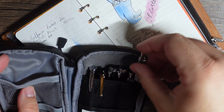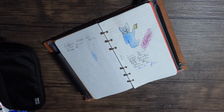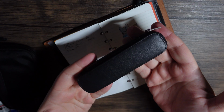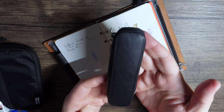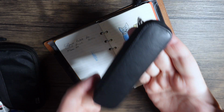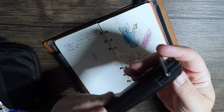So those are like my metal pens that are good, but I haven't used them. Okay, and the last one I have for this series is this online pen set from Germany. I purchased this in Dusseldorf, Germany in I think 2015 or maybe 2016 on one of my trips.